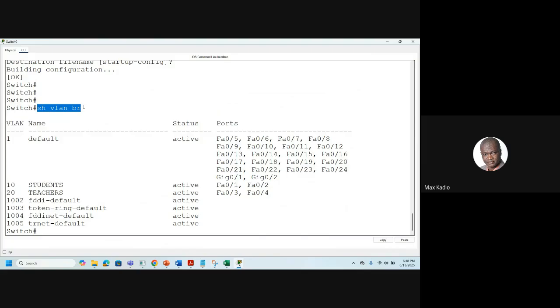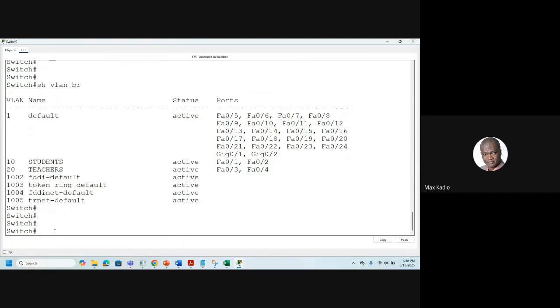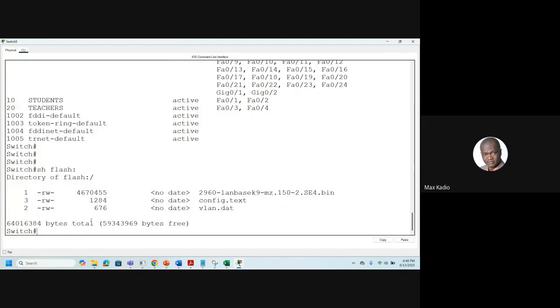Also, when you configure VLAN, all this config will be saved somewhere in the switch, in the memory. If I type show flash, you can see this file. Anything related to VLAN that we configure will be saved in a VLAN file called vlan.dat.